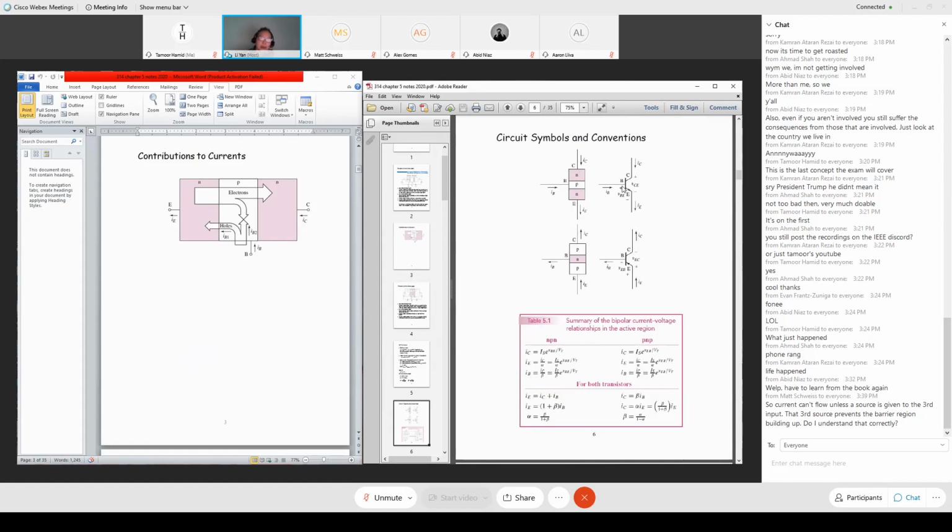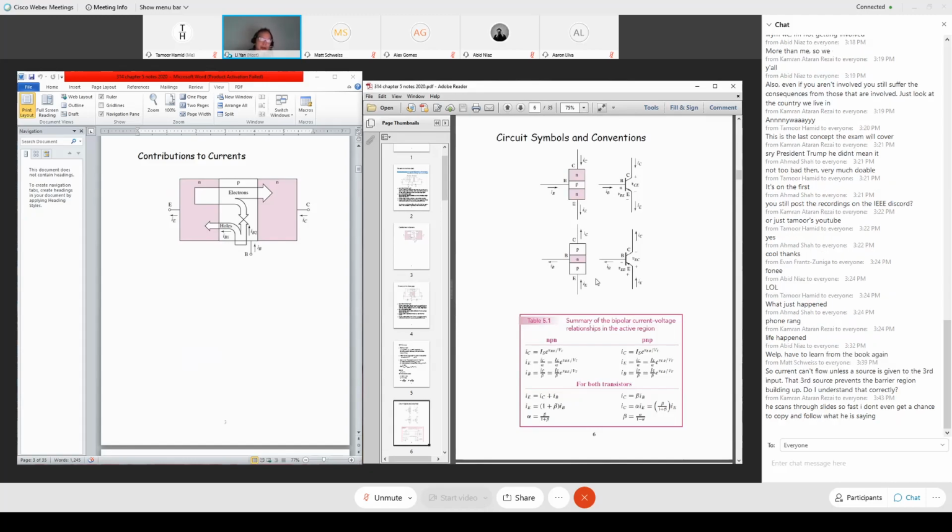Well, there's an arrow. The arrow indicates the emitter. The direction of the arrow really just points out the direction of the emitter current. So base current summed with the collector current must be equal to the emitter current. That's for the NPN configuration. For the PNP configuration, they are defined similarly, except the charge carriers flip from electrons to holes, so the current direction flips the opposite way.